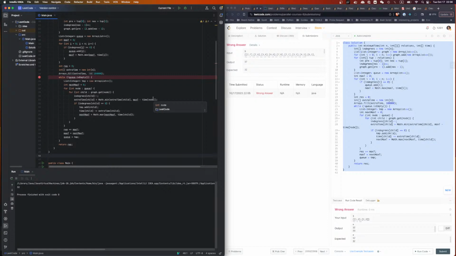That can execute, but we don't know if it can. And it might be multiple nodes connecting to it. So we want the minimum, right? Because the max t minus the current whatever node, and eventually we'll get to the child.